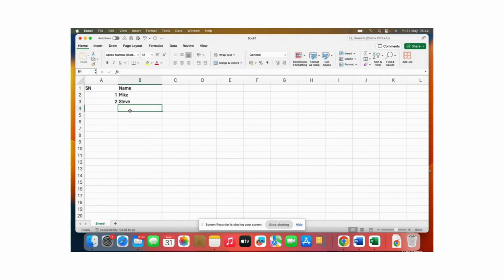So notice that when I input new names, all right, an automatically numbered list is created. So you can see the auto numbering working dynamically, say up till the cells that I have specified.